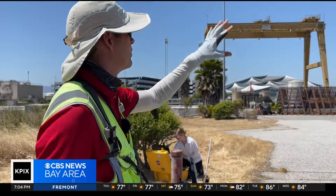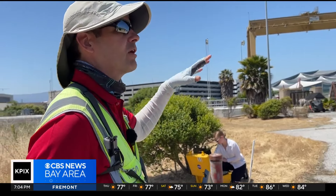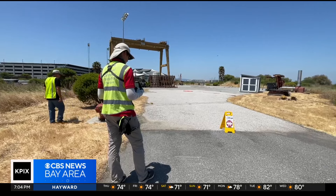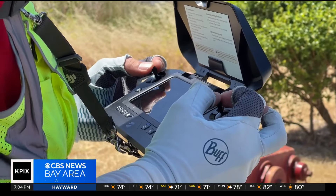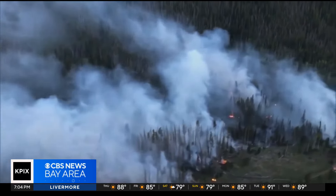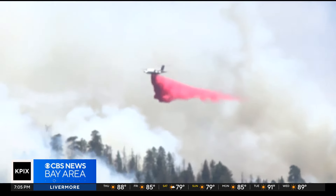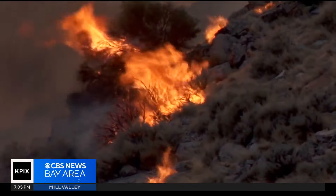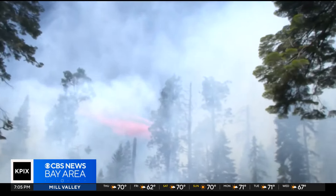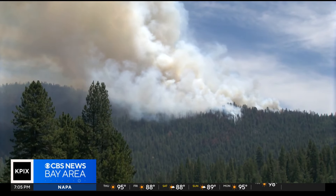So while we're doing operations, we have an audible signal in case some aircraft come in too close. NASA's Advanced Capabilities for Emergency Response Operations, or ACERO, is creating air traffic control software for first responders in their wildfire coordination and operations, improving communication and situational awareness for both drones and aircraft in emergency airspace.